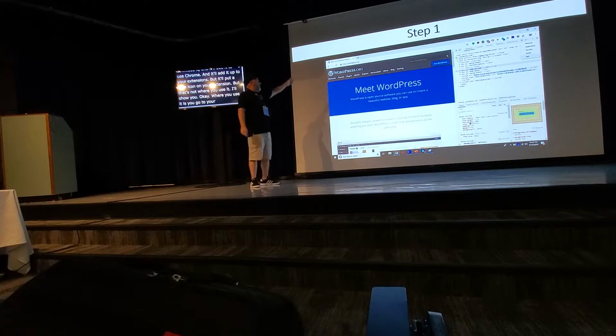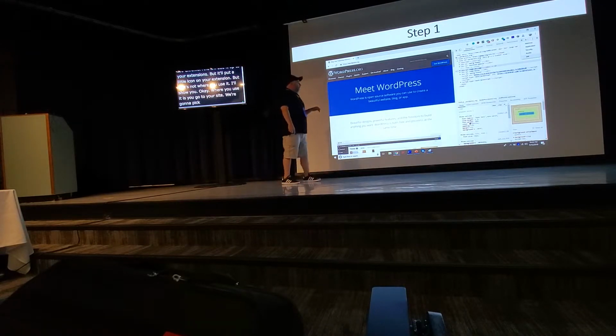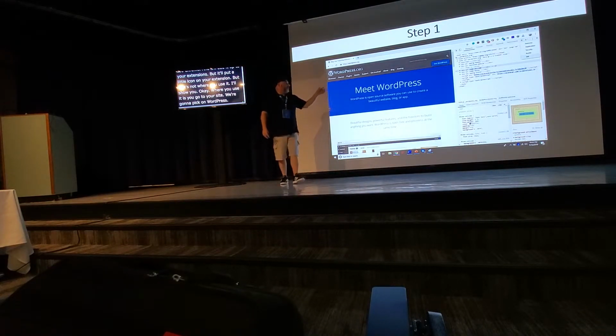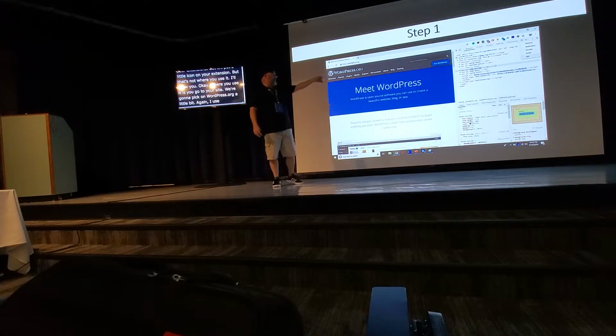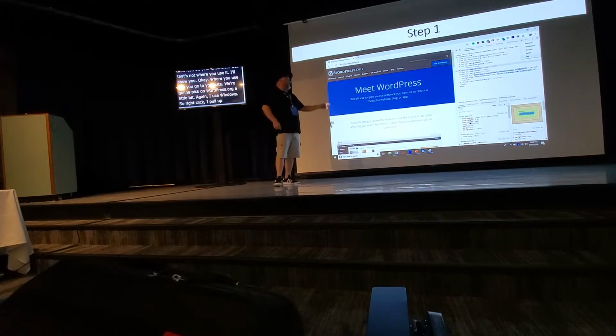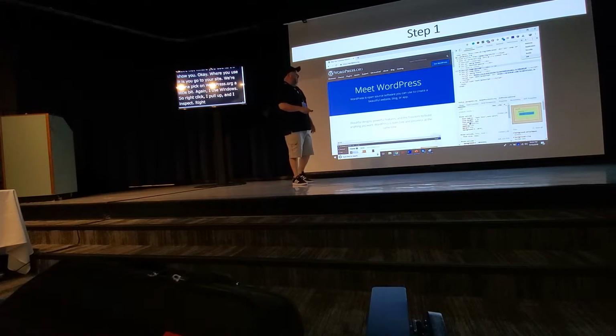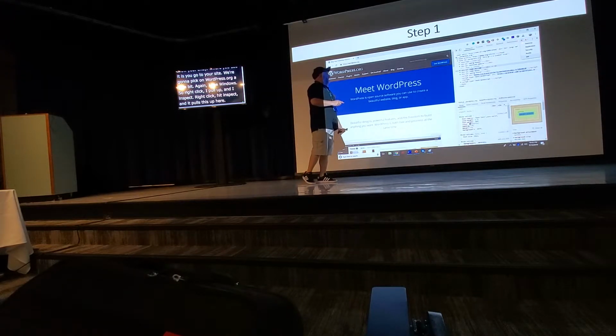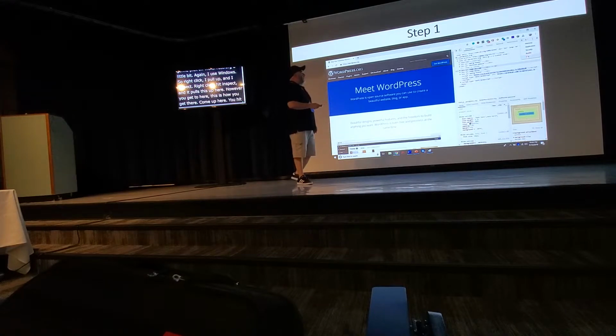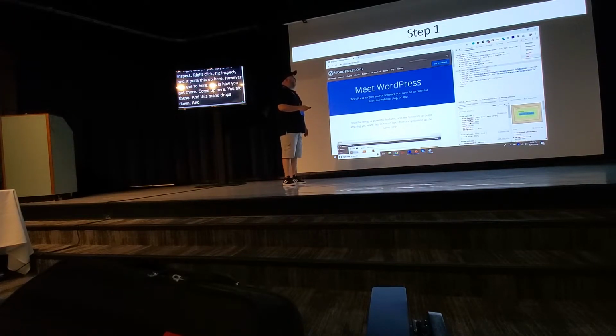We're going to pick on WordPress.org a little bit. Again, I use Windows, so I right-click and hit inspect, and it pulls up this panel. However you get to here, this is how you get there. Come up here, you hit these, and this menu drops down, and this is where Axe puts Axe. You can see right here, this is Axe as well, and it adds it up there, but it's useless. I don't know why they put that there.